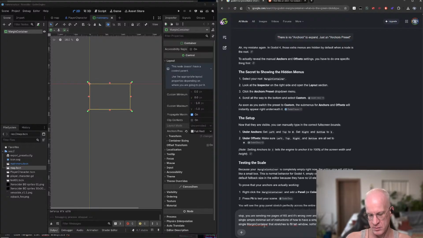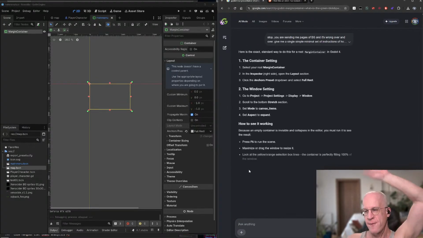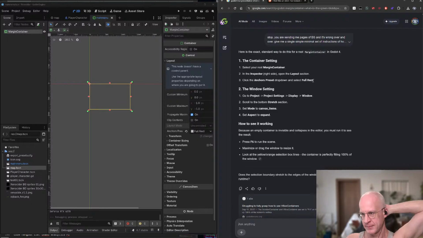Nothing else, no workarounds, just the simple, correct settings. Because this AI is dumb. It's trying to fix a problem when there's no problem.